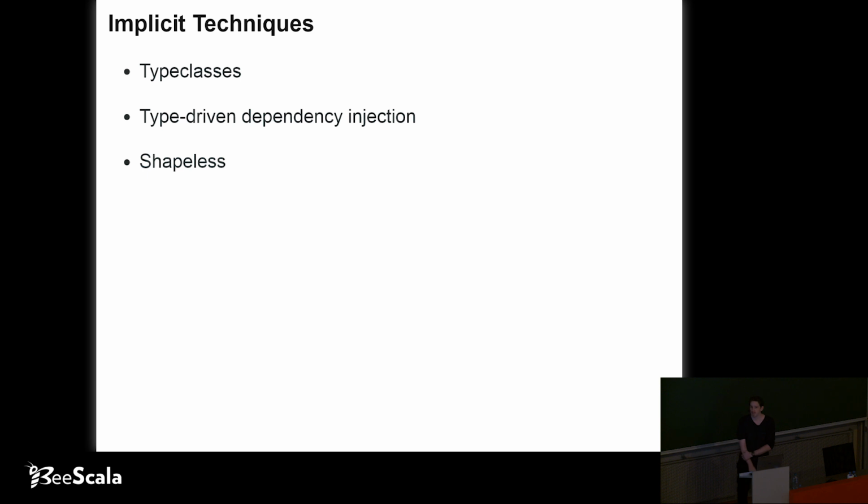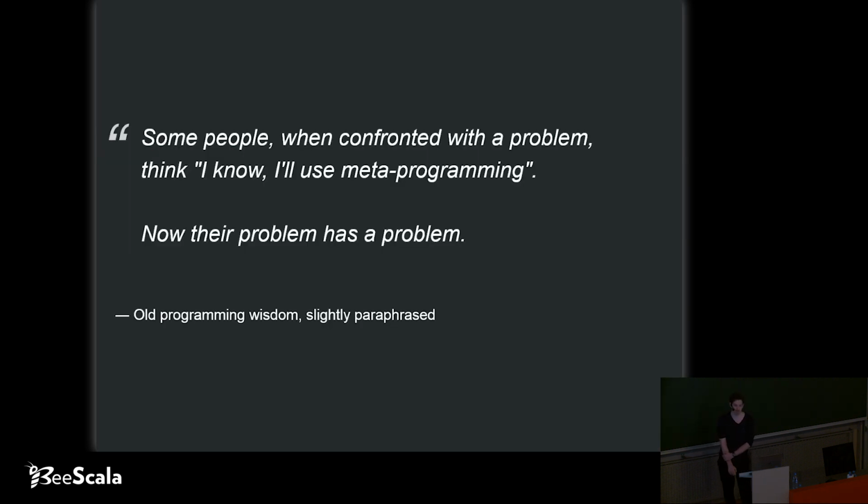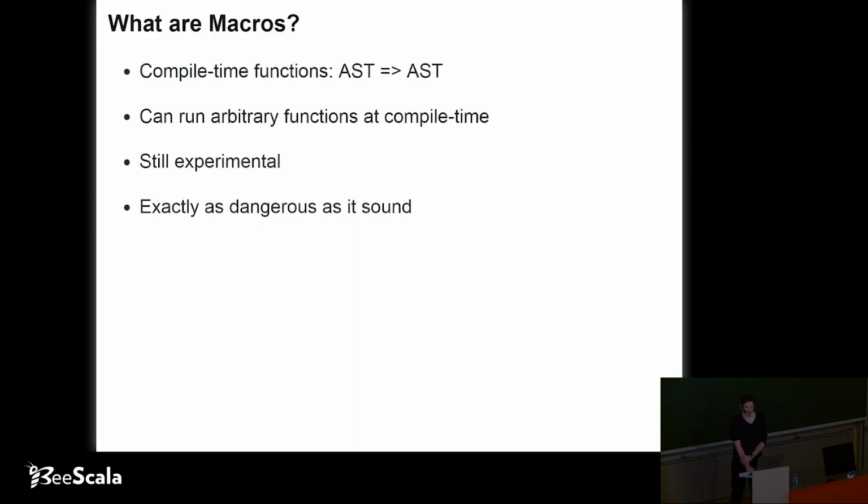So now we're ready for the last part, macros. And macros are scary. People, rightfully so, are scared of them. But they do have their uses, and we'll try to see what they are. So what are macros? Macros are compile time functions that take code or an abstract syntax tree and produce new code at compile time. And since it's a regular Scala function that runs at compile time, you can actually invoke any code from the macro invocation. So during the evaluation of the macro function, we can, say, talk to a database, which sounds kind of weird, but it's not unheard of.